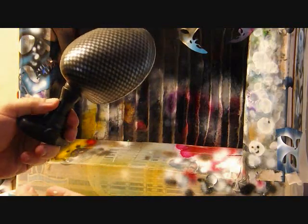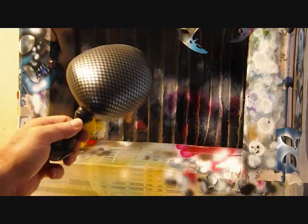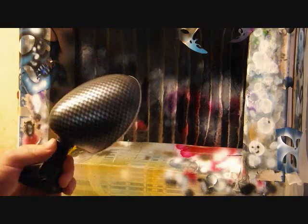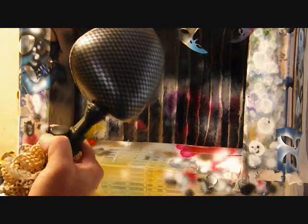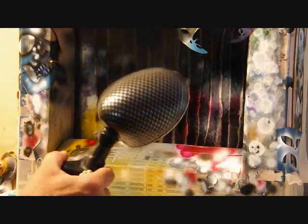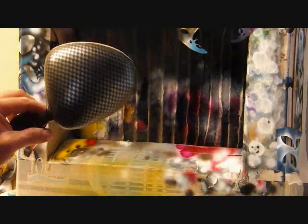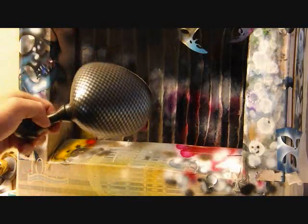So there you have it. Like I said, clear coat it. I would just use aerosol, Krylon Fusion clear coat. It's perfect for plastic and a quick job. So pretty much that's it. If you use aerosol, get a can of charcoal and a can of clear. It's going to cost you $10. And like I said, this was $6. So $15, you can carbon fiber whatever you want, as much as you want.